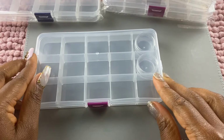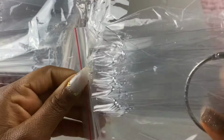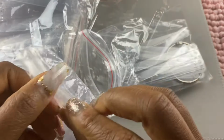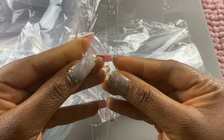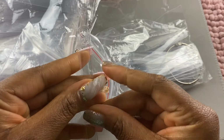Now, another thing that you're going to use when you are doing your acrylic powders is your swatch sticks. And I thought that this was such a good deal. You get 9 packs, 450 for less than €10, $10, I think. And I purchased these for maybe €1.50, €2 on Shein. Now, what I will say is the ones from Shein, I feel like they are a little bit stronger, like the sticks aren't as bendy as these ones from Amazon. So the Amazon ones, I feel like they are just a little bit on the thinner side, but does it really matter? Maybe, maybe not.